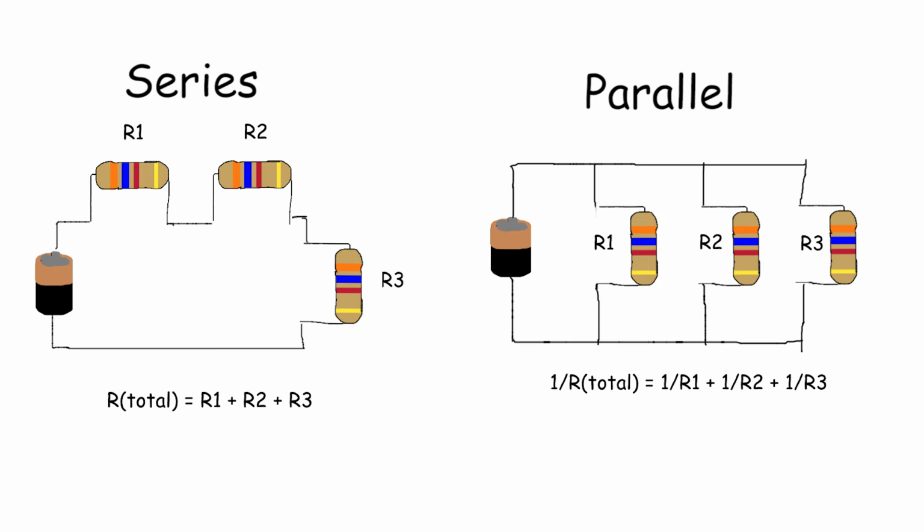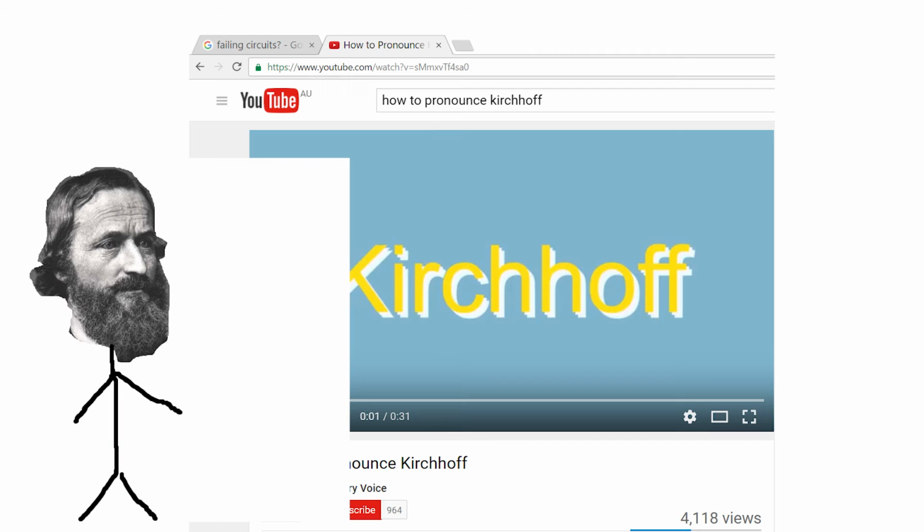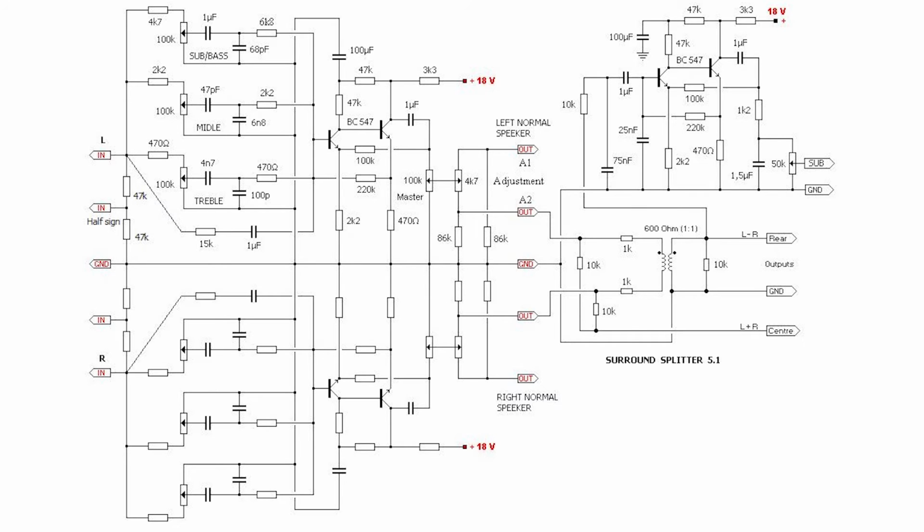Before we get started and look at some series parallel circuits, you should know how some of the basic circuit components function, such as how a resistor operates in series and parallel formats. You should also know about Kirchhoff's circuit laws, along with the voltage and current divider rules. They'll make the complicated circuits that much easier.